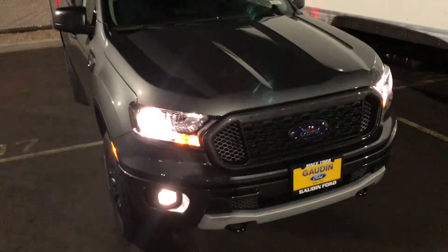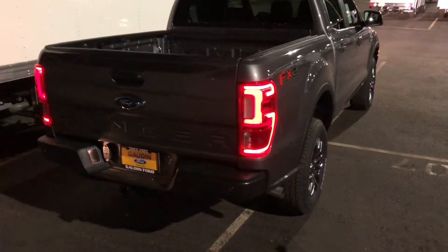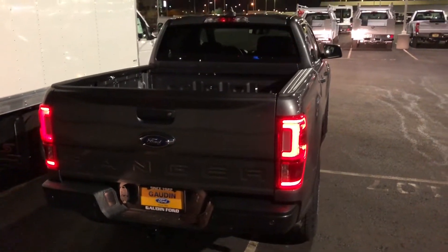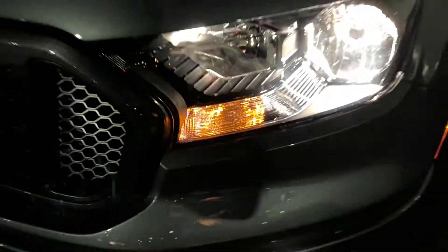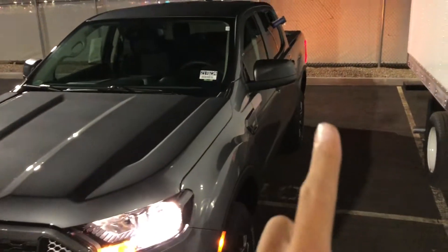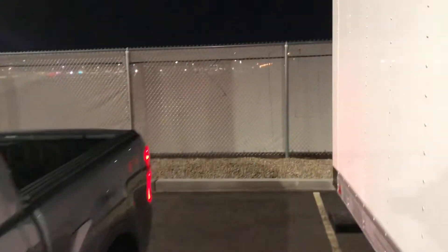It has some pretty good lighting — looks pretty cool in the front. The back of course still looks the same from when I unlocked the doors. I just turned on the turn signal and like I showed you guys earlier, it is just a regular standard bulb — there is no turn signal on the mirror. But coming to the back here, you can see it's pretty bright on the wall. You can get a nice LED turn signal that is amber colored right here, so that's a good touch.